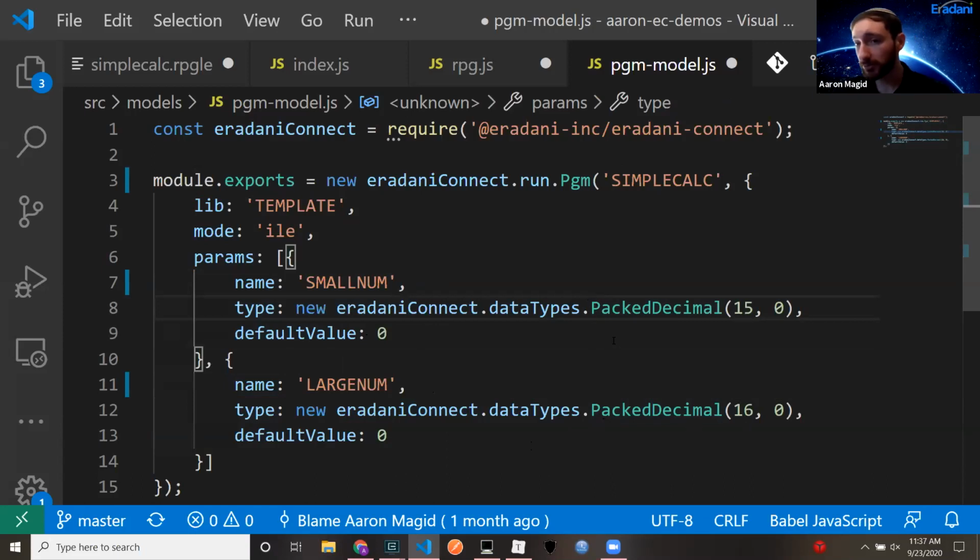in a number, right, JavaScript has one number type. It doesn't know the difference between integers, floating points, packed, zoned, etc. It doesn't understand those. What it has is number. So this connector is then able to translate that into the correct binary encoding for the RPG program, which is actually a really complex thing to do when you're trying to get between the communication between the standards in the different languages. And along that same vein, we have a couple of configuration options here that make things easier.